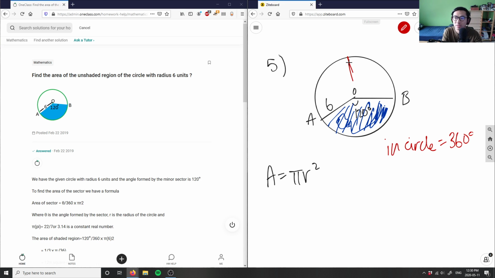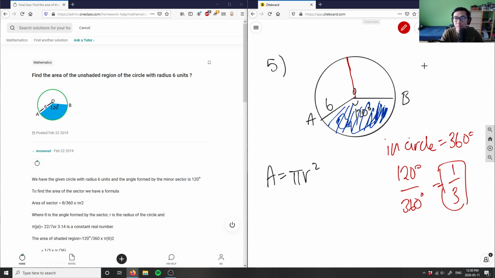I would probably have to do something like here. It'd be a line like this, and this is 1/3, this is 1/3, and this is 1/3. Although it's not accurate, it's not to scale here. These are supposed to be equivalent values. So in a circle, it's 360 degrees. If my shaded region is only 120 degrees, it's simply 1/3, right? I can simply do 120 degrees over 360 degrees, and this simplifies to 1/3.